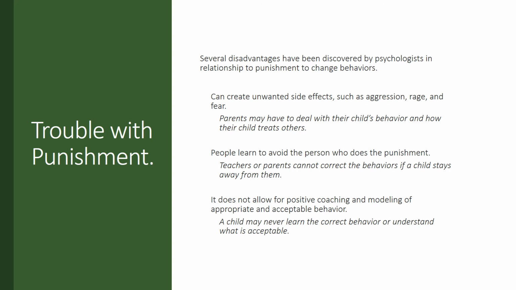And finally, punishment does not allow for positive coaching and modeling of appropriate and acceptable behavior. So we're just simply saying, go to your room, you're not allowed out of your room until it's dinner time, and I don't want to see your face till dinner time, something like that. Again, just examples I'm thinking of in my head, not saying that's all the time with punishment, but just some examples.